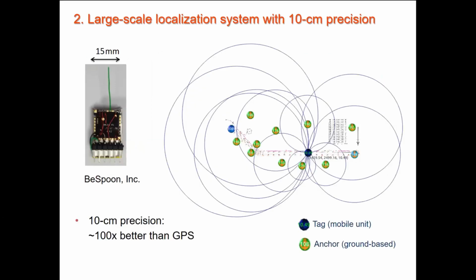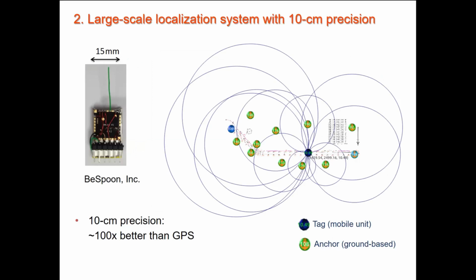The second problem that we had to solve is how do we measure the position of the bat precisely? GPS is not good enough because GPS has an accuracy of a few meters. But if we want to dissociate between a 10-centimeter place field or something else, we need to be able to measure the position of the bat very precisely.